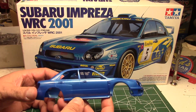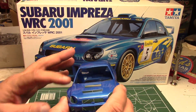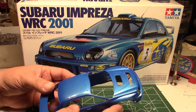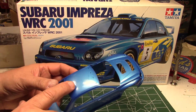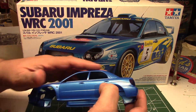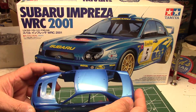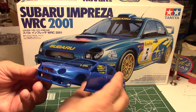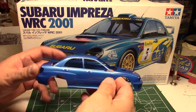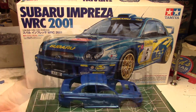This thing could be really fun, so we're going to start with the body. As usual in Tamiya fashion, just a well-executed body — not a lot of prep, not a lot of parting lines. The only issue I see is if you wanted to build this on the box without painting it: they did do it in the correct color and it's even a bit metal-flaked, but there are a few swirls in it. Once you get all the decals on and maybe dirty it up, you could pretty much build this without painting it and have a very good-looking Impreza. But me, I'm going to paint it so I'm not too worried about those swirl marks — you can see they're pretty bad right there. Other than that, just an outstanding representation of a Subaru Impreza in scale, as usual from Tamiya.